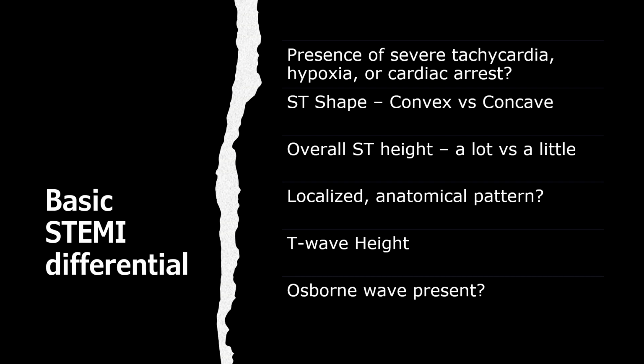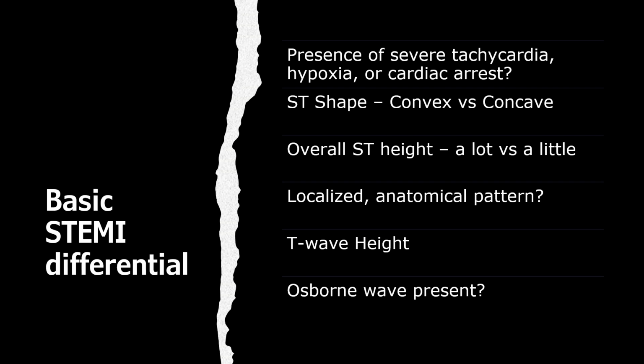A couple other things I look at. This is a big one. ST shape. Is it convex? Is it concave? Smiley face, frowny face. Most of the mimickers that are discernible, so your type 1s will present with concave or smiley face ST elevation. I have some examples I'll show you. Convex ST shapes are one of the hallmarks of an early MI. In fact, that's an early warning sign. Oftentimes, before you develop ST elevation, you'll start to get the frowny face, convex ST shape.